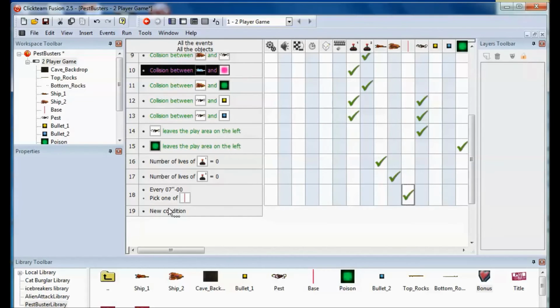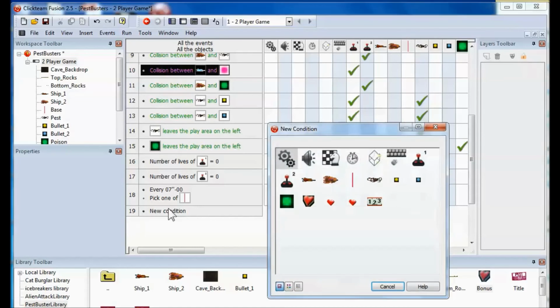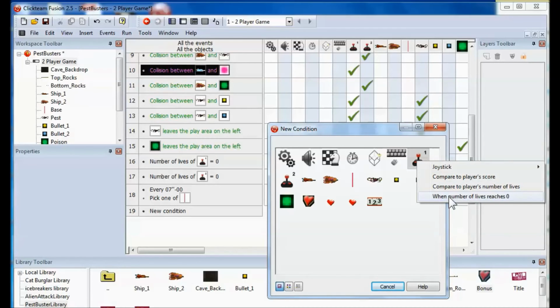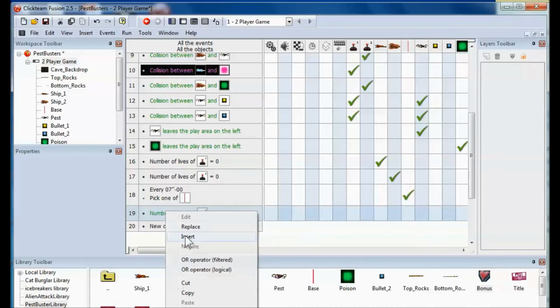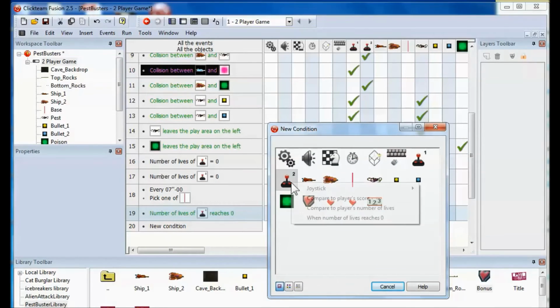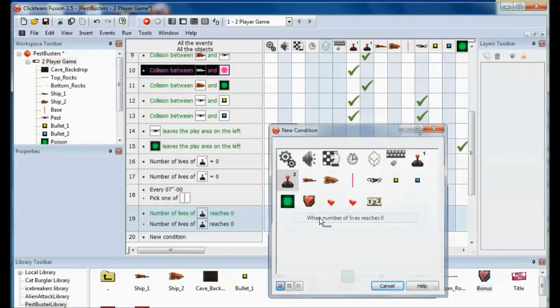If both players run out of lives, we go to the next frame, which we haven't made yet, but that's the end frame. So new condition. So we're doing player 1, when number of lives reaches 0. We're going to right click insert. Player 2, when number of lives reaches 0.